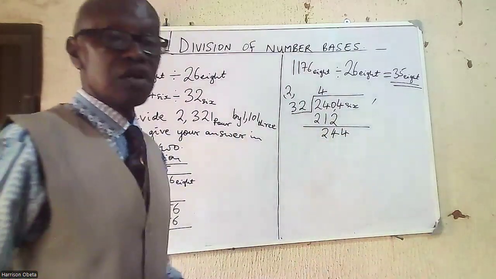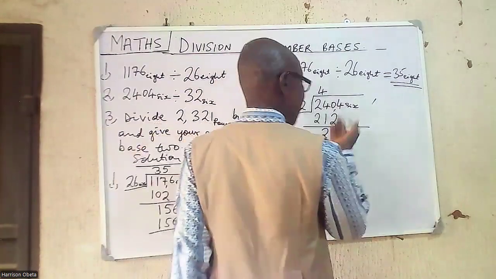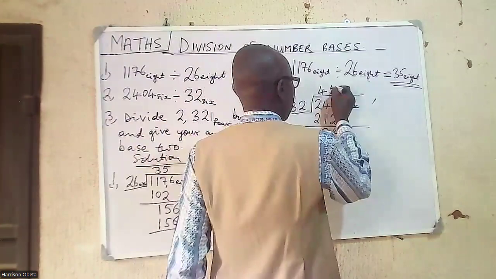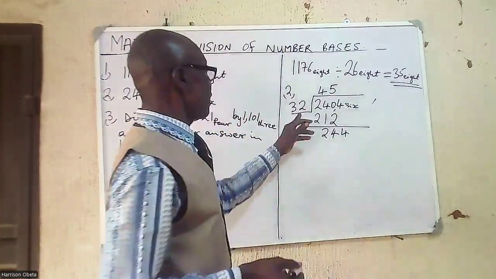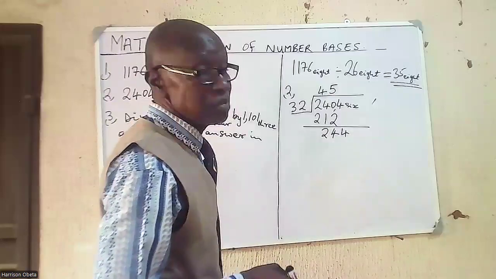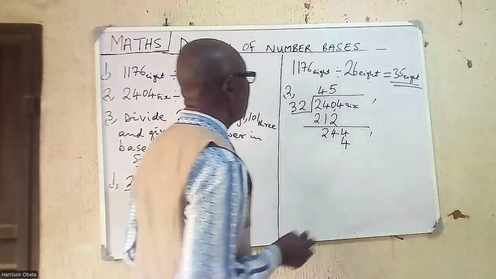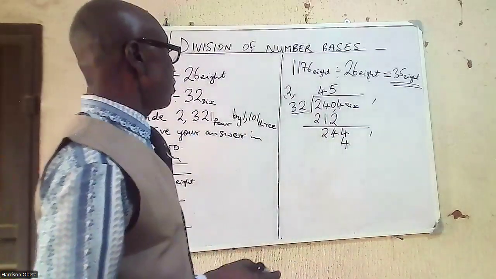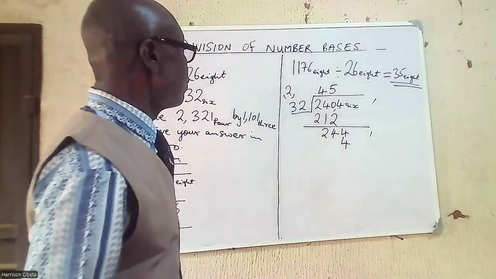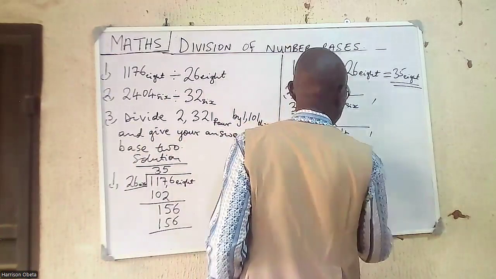So the next thing is for us to check another value that we can use to multiply to give us either exactly this or closer to that. So let us pick 5. 5 times 2 is 10. How many 6? We have 1 remainder 4. Put our remainder, carry 1. 5 times 3 is 15 plus 1, 16. And how many 6 do we have? We have 2 remainder 4. So we have gotten what we are looking for.